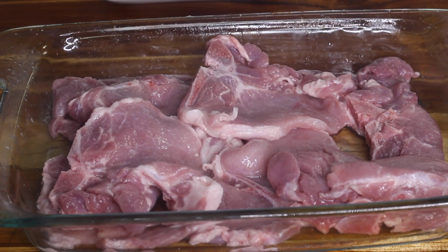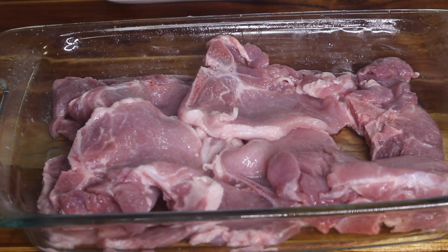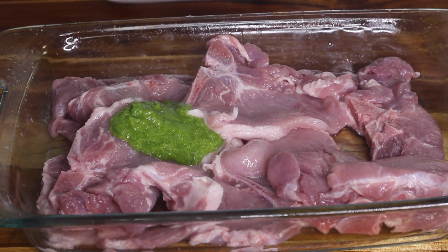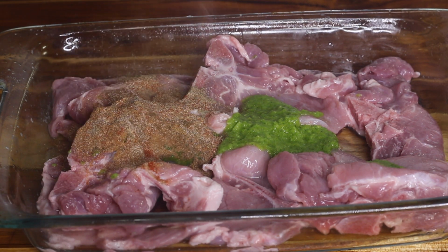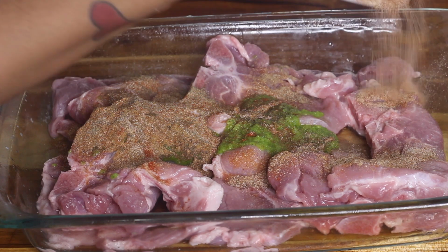Okay, you guys, so I'm starting with the jerk pork. For my pork today, I'm using pork loin chops. You can use pork shoulder if you want to make true authentic jerk pork, but any type of pork shoulder slice will work for this, or pork chops.